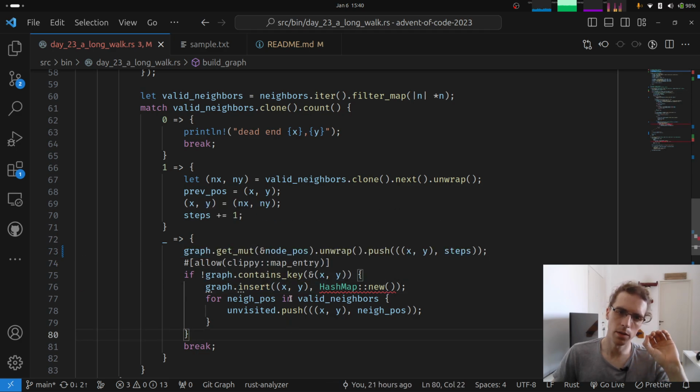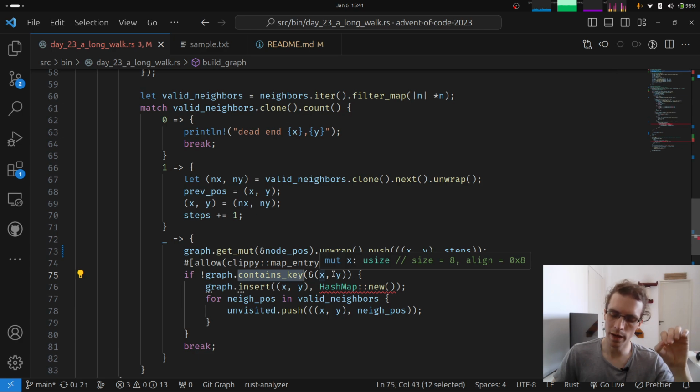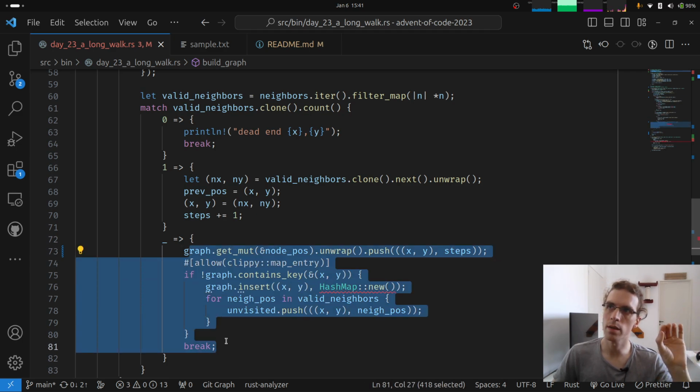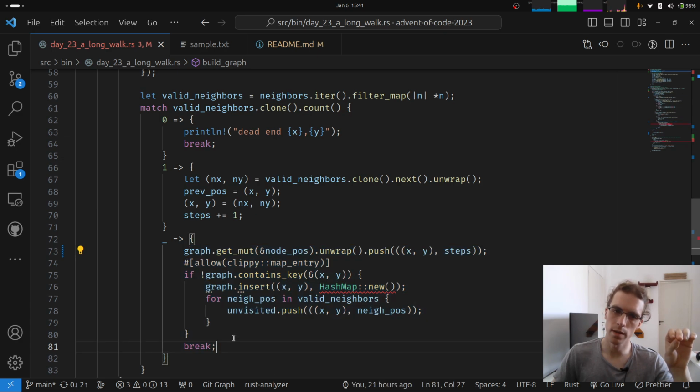Then we are saying, okay, if it didn't contain this key, now it does. So this is basically the termination. If we have walked to X, Y, and we already knew about this intersection or this node, we don't do anything else. So that is the way we cut extra walking, this if condition.